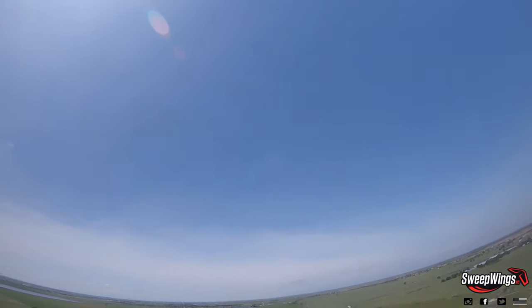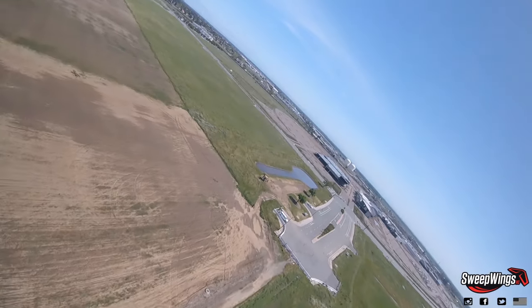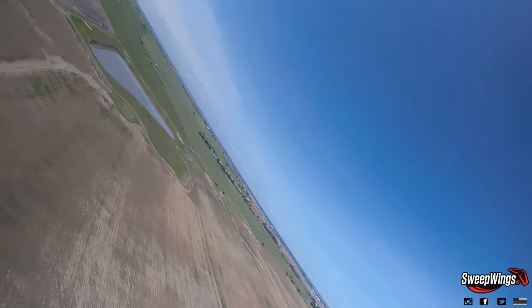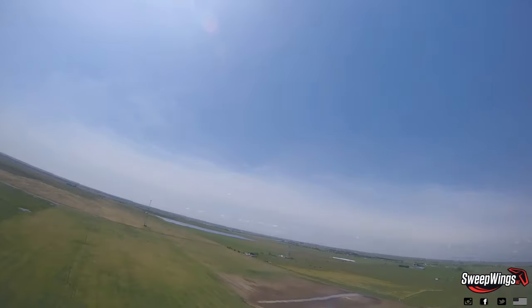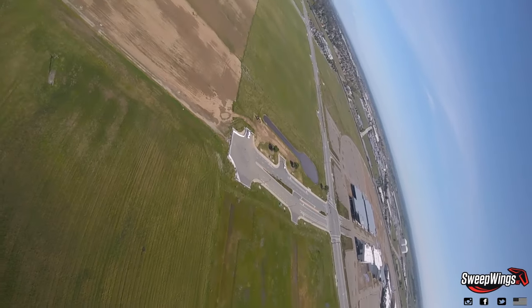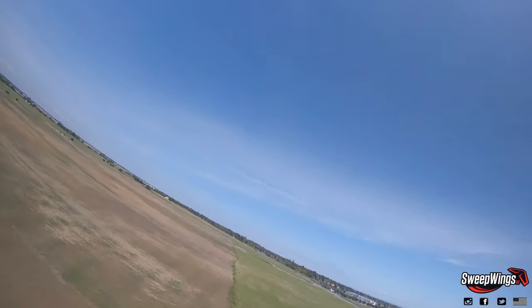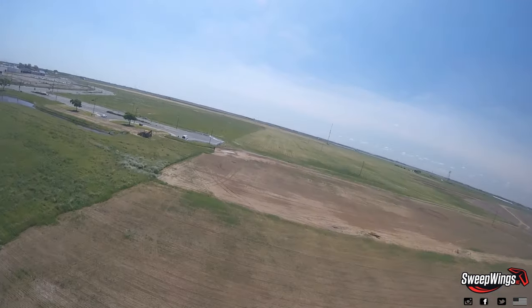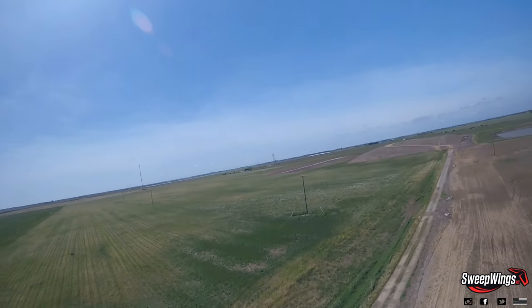This is the initial maiden from the other video but this is the actual onboard video. There's a little bobbling around because I'm just figuring out the settings, doing some final trim and a couple of glide tests to see how it's reacting — if it's going to dip down or pop up. I like my wings to pop up a little. There is a breeze. I'm not going to hide anything — this is the full video with ground video and onboard video so you guys can make your own judgment.